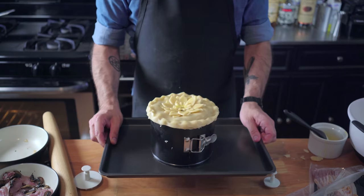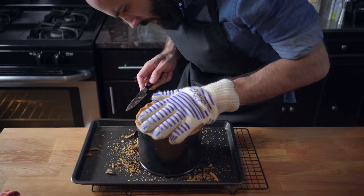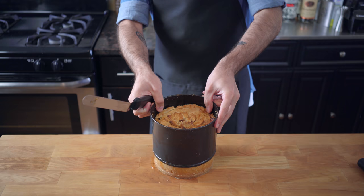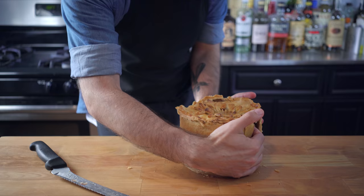You don't want that. Put it in a 400 degree oven after brushing all over with a beaten egg for about 30 minutes before turning the temperature down to 320 degrees Fahrenheit and cooking for an additional hour and a half, or until the internal temperature registers 165 degrees Fahrenheit. Hack off any edges of the pie crust that would prevent it from getting out of the mold, and after chilling overnight or at least letting cool for a couple hours, remove it from the mold and slice in half so you can get the cross section to end all cross sections.